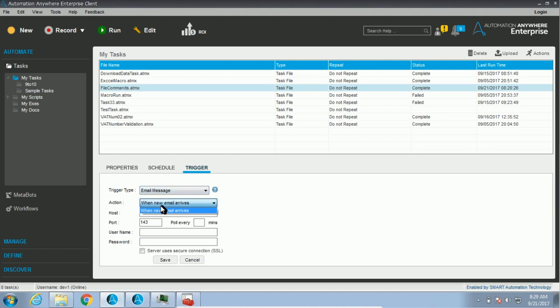Here you can see, whenever a new mail comes, then our bot, that HDFC banking process, is going to be started. How might they program it? They will open the mailbox. In that mail itself, they might have some attachment, or the mail itself is having the IFSC code, account number, and the name of the candidate.